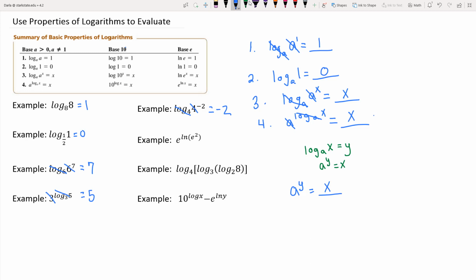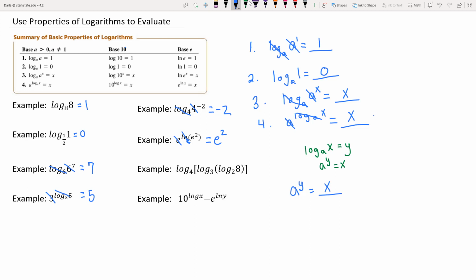Now, this next example is base e, and that base e is not written in. It's very important that you write it in, because that way, visually, if you cancel out the inverses, you do it the right way. So I have exponential base e, but then I have log base e. So my exponential base e, I cross it out with the log base e, and that leaves me e to the second.